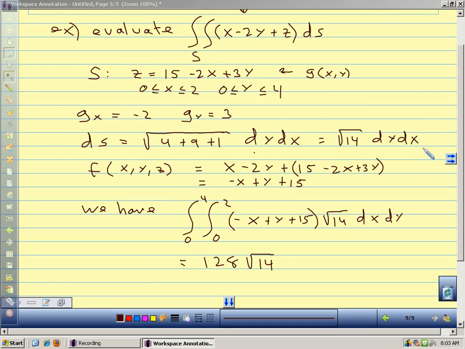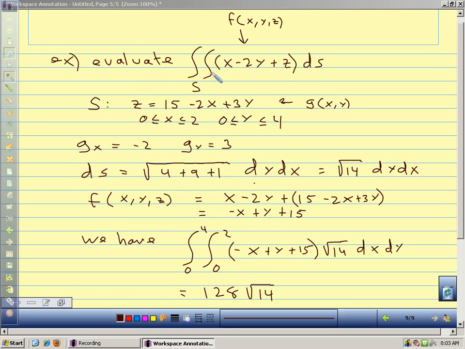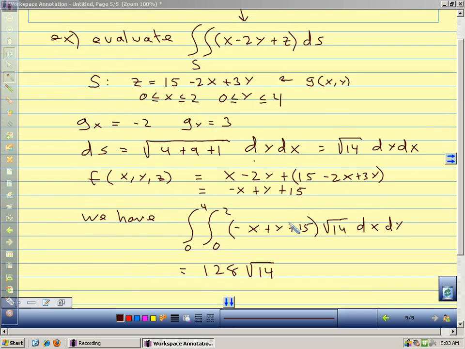So our procedure, double integrals. First, before I say anything, any questions on what we did there? So when we have our function of x, y, and z, we want to find our ds by taking the first partials, g sub x and g sub y, of our surface. Our surface is given by z equals some function of x and y. Plug it into our radical for our area element. And we express the function that we're integrating in terms of x and y by plugging in whatever we get here for z. And then we do our integral. Now sometimes our region might not be quite as simple. We'll do an example of that in a little bit. This one turned out to be nice and easy.